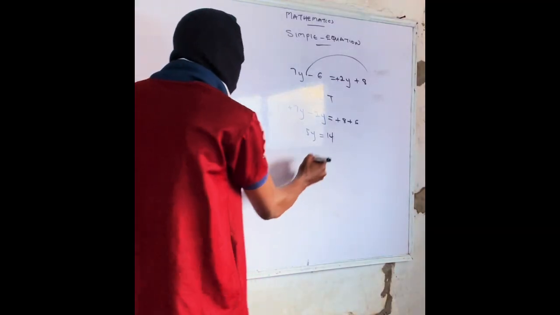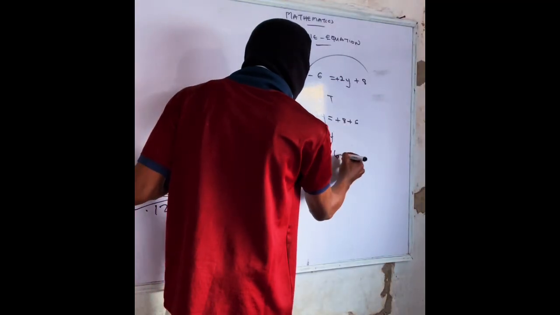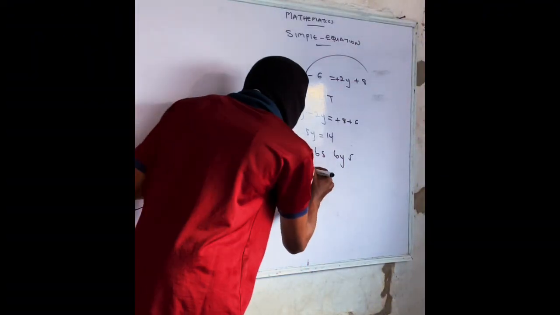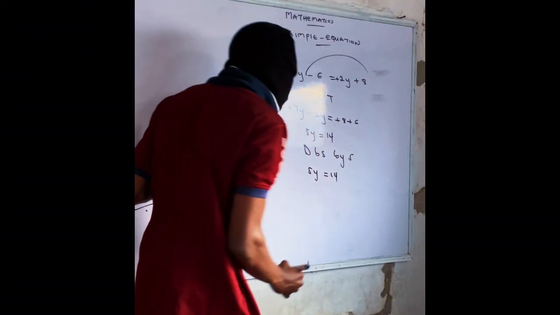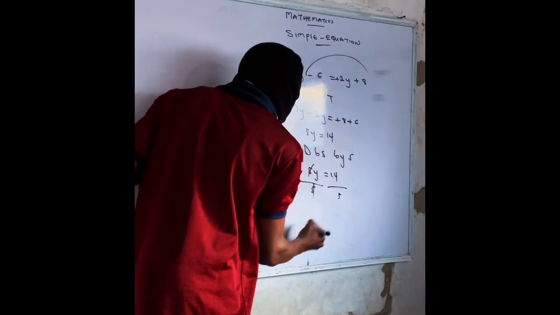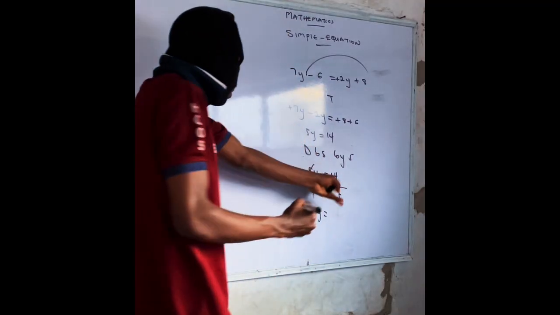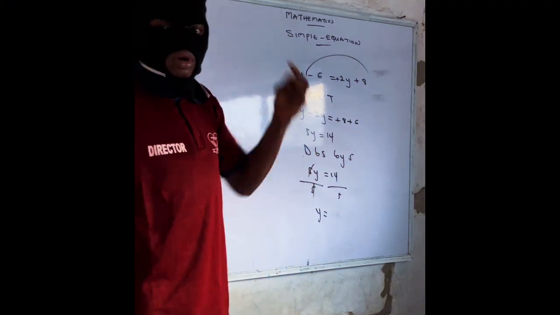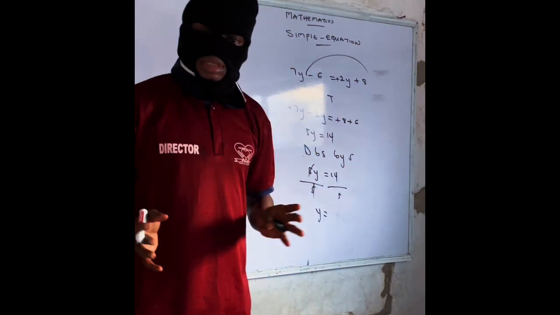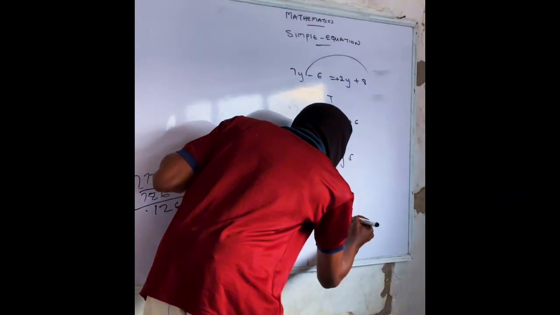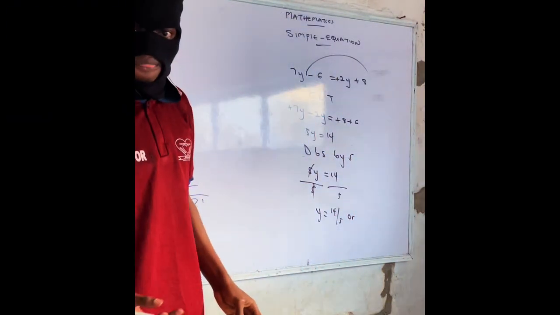You are dividing both sides by 5, or the coefficient of y. Now you have 5y equals 14 over 5. 5 cancels 5. y is equal to, you can leave the answer like this, since if you divide it, it will not give you a whole quotient. So your answer can be 14 over 5, or you can change it to a mixed number, mixed fraction.